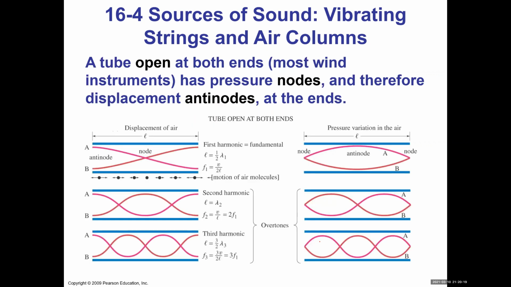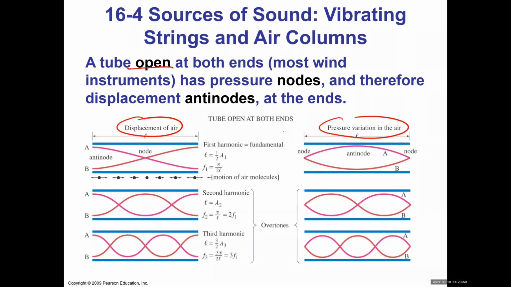All right, so here's what we have. These are modeled for, let's say, the flute instrument, where it's open at both ends. So we can call this an open tube. You can see there are two different diagrams. That's because we can do it in terms of displacement of air, and in terms of pressure variation, like we already discussed in the previous lecture. That means we can have exactly the same thing described by two different waves, in terms of pressure waves, or in terms of displacement of air.